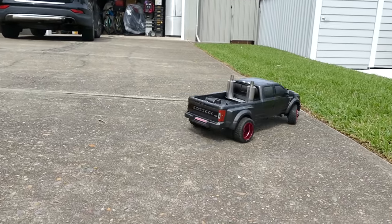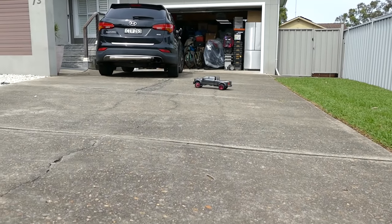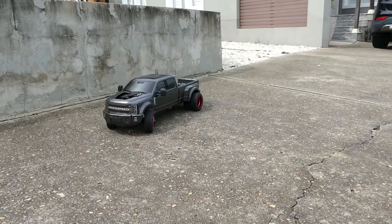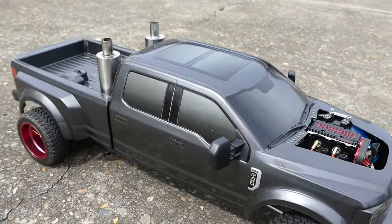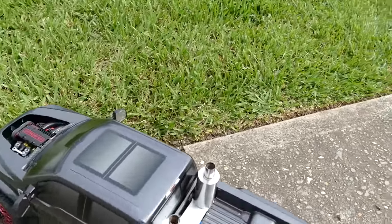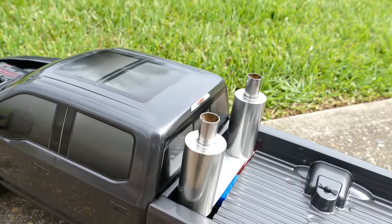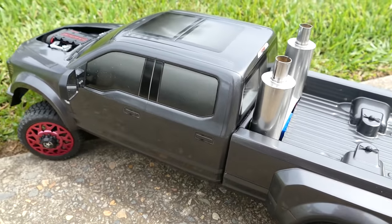What do you guys think of the stacks? Did I do the right thing? I was going to put them out in front of the tyres, like the smaller ones. Yeah, the idle is running too low. Pretty cool, huh? Maybe even out of fuel. This thing sucks fuel like no tomorrow. No, it's still got a little bit of fuel left. I think just the idle screw needs to be put up.